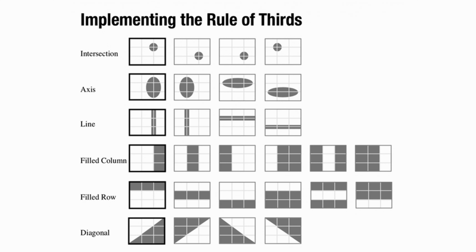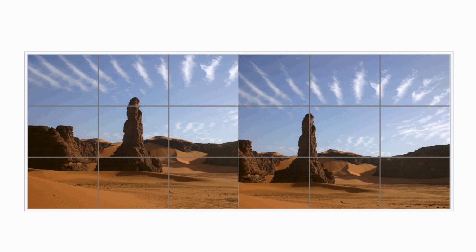So implementing the rule of thirds, there are a lot of different ways to do this. You can first look at the intersection points of those lines. You can look at the axes themselves, which in the sample we just looked at was running along the left column axis, and as you can see down here, this is the intersection, and that's the primary point on which the subject is kind of balanced.